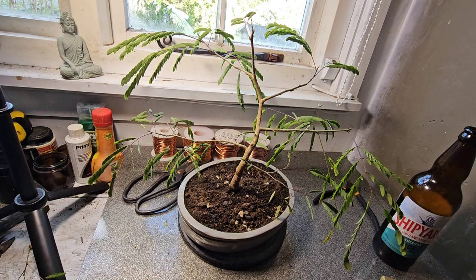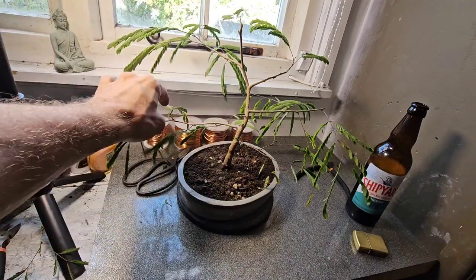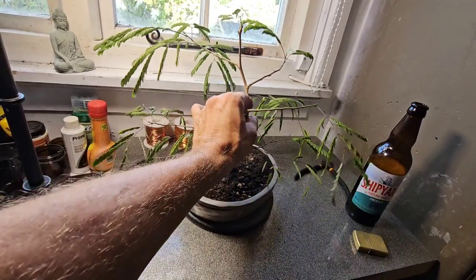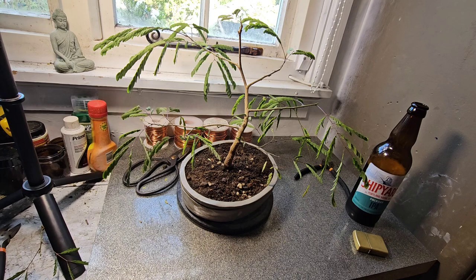But yeah, I don't think this will die because I've only cut that one back. So that's all I've done. That won't die, but I'm thinking, do I just cut them all back to set back buds? But that's fine.